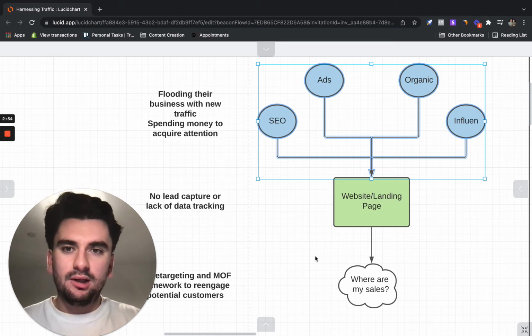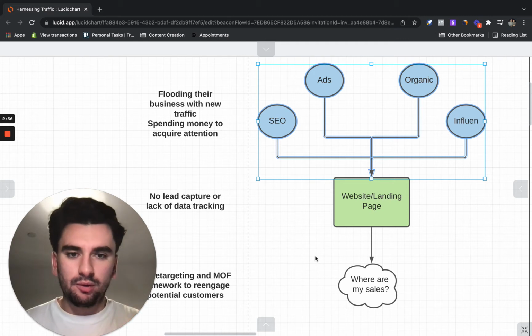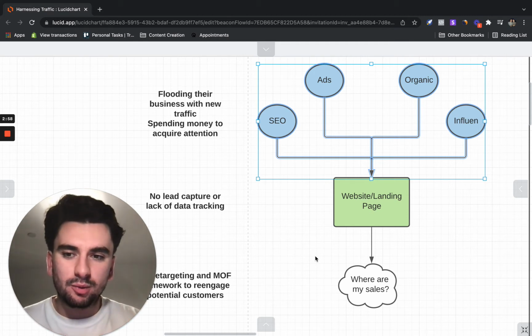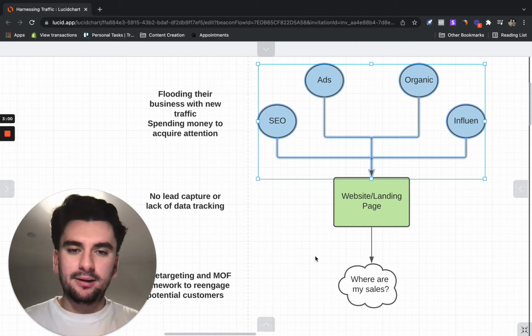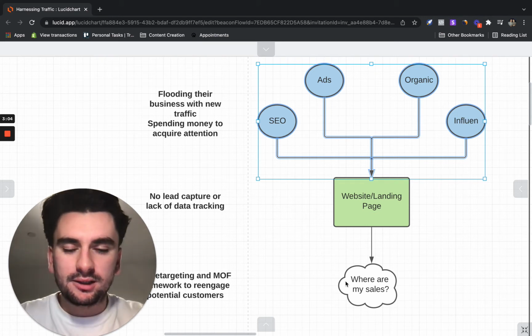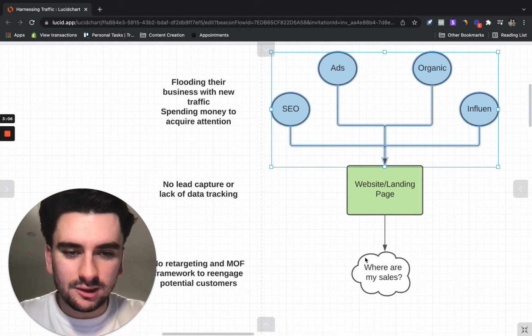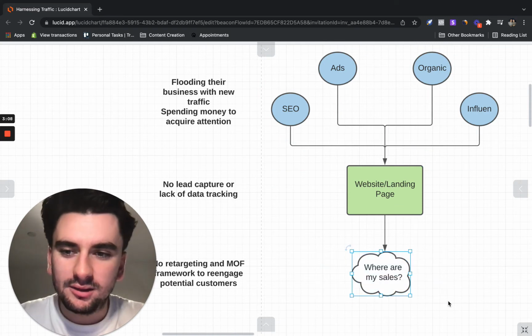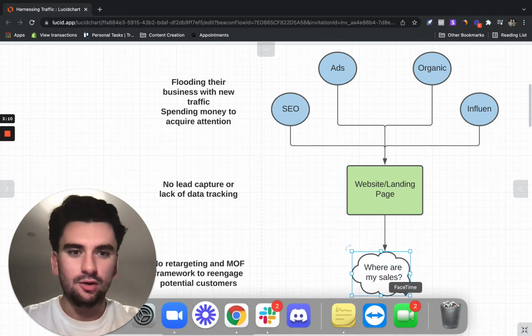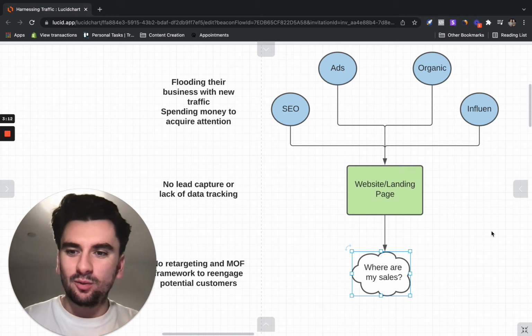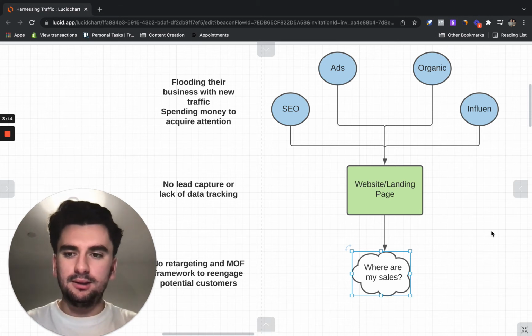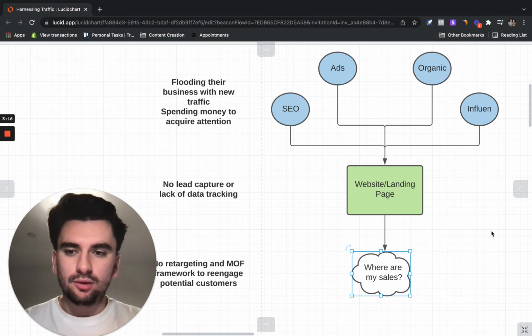They were trying to convert everyone on that first touch point. Their email follow-ups, Facebook retargeting, Google ads retargeting, all of those things were not in place. So they were just banking on that first interaction every time, and they came to this resolution every time. Where are my sales? Why aren't we converting? Google ads don't work. Facebook ads don't work. All of these crazy things that go through a business owner's mind or a marketer's mind when their process isn't working out.